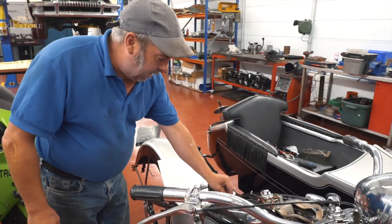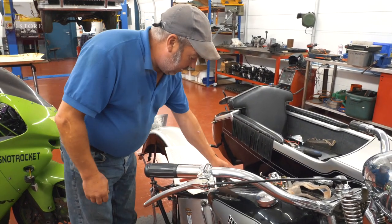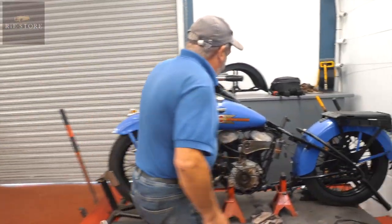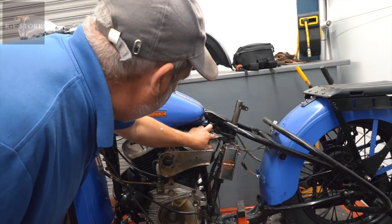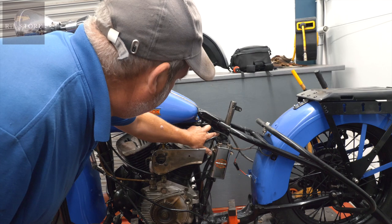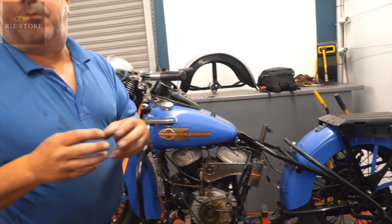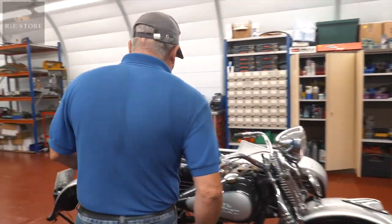Okay, so on your WLAs, on your small 750s, your two wiring contacts are under the frame. They're there, which they should be here. But what most people do is put the spark plug wires through them. So you've got a wire there and a wire there. Those should be insulated contact points, but on the big twins, they're under the seat there.